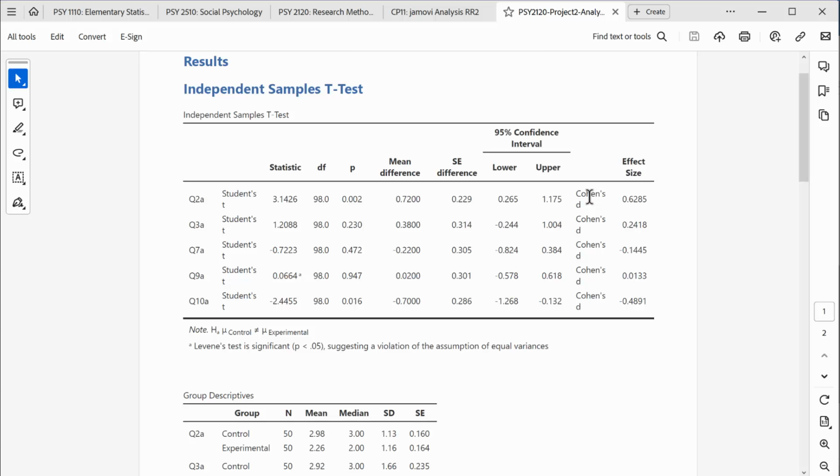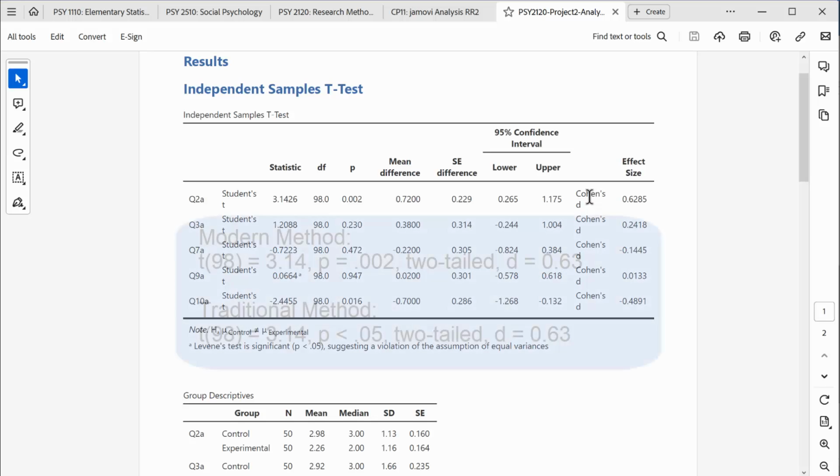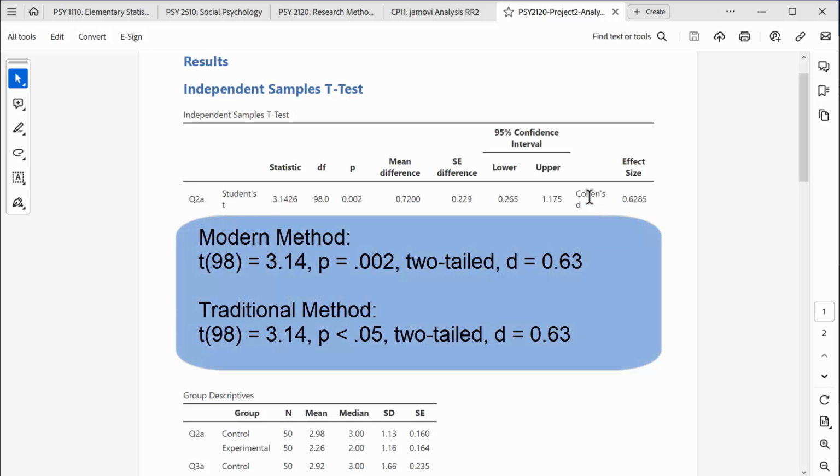So to summarize, for this first test, for question 2A, we found statistically significant results, and those results are in the right direction. The students who received visualization instructions reported statistically significantly less anxiety and stress. And this is how we would summarize that test if we reported it in a research report or a journal article.